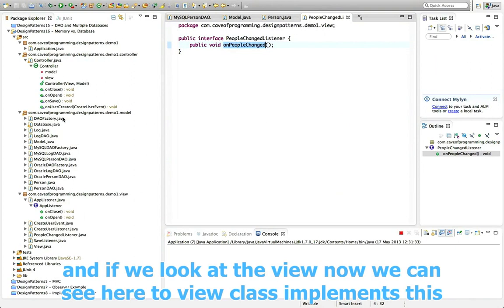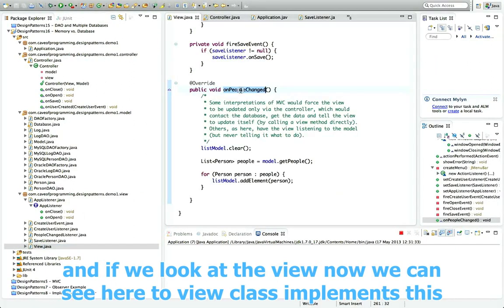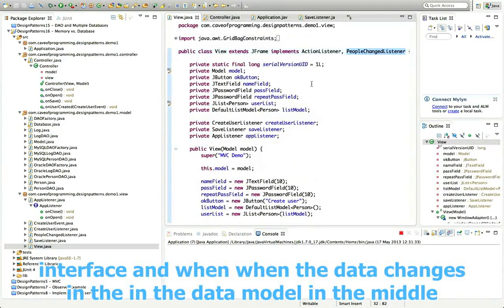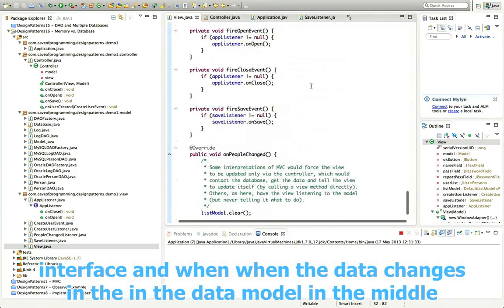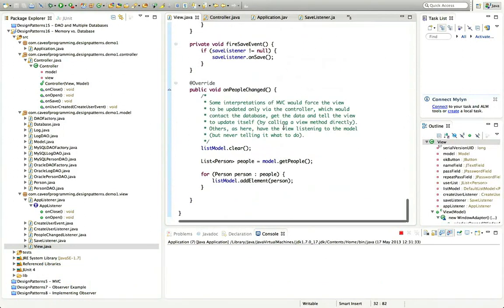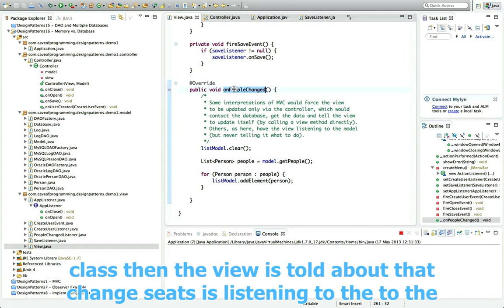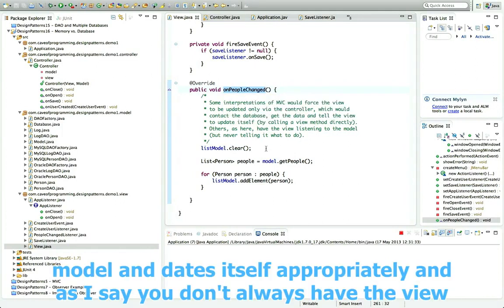And if we look at the view now, we can see here the view class implements this interface, and when the data changes in the data model, in the model class, then the view is told about that change, because it's listening to the model, and it updates itself appropriately.